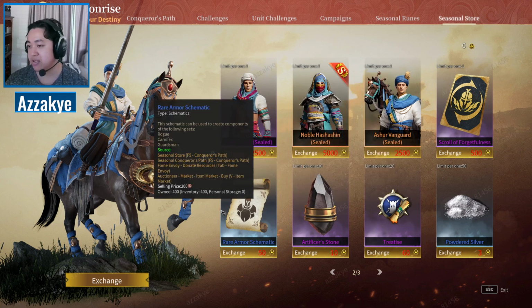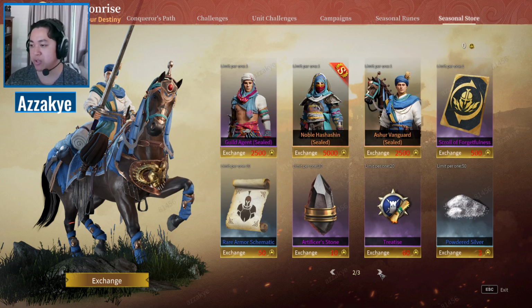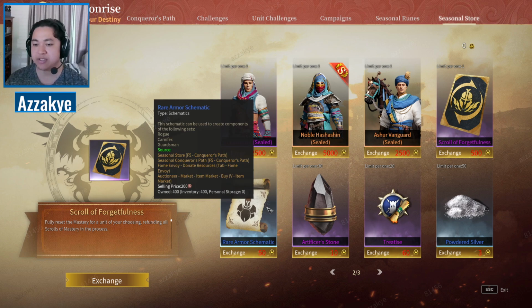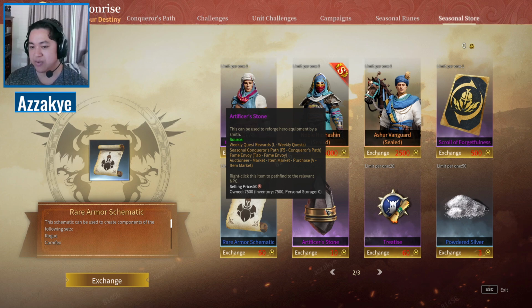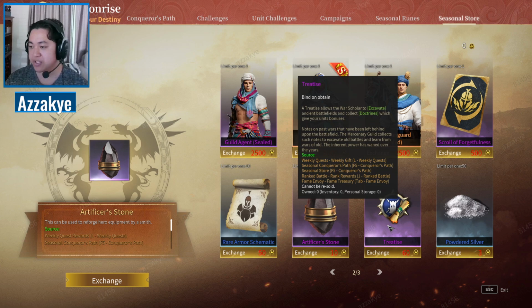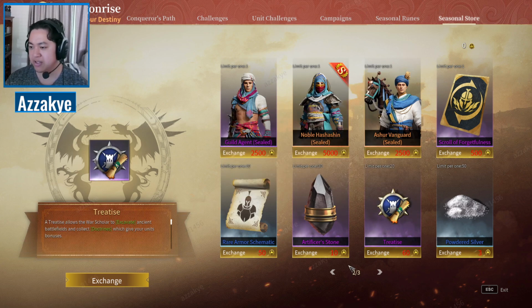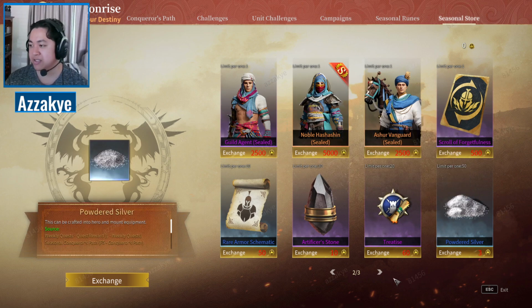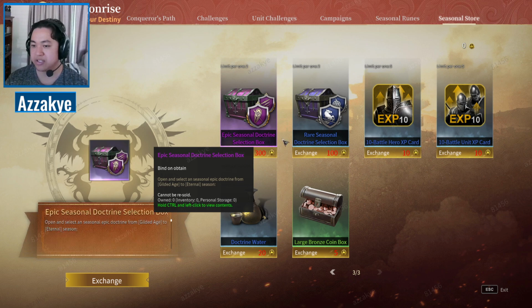We don't have, again, same old, just the scroll of forgetfulness. Oh, no. I didn't notice that this was here. Allows you to reset the mastery fully for a unit. We got rare armor schematics, you can get 10 of those. You got 30 artificial stone, not a lot. I think with artificial stone they're being a bit stingy here. Treaties, silver powder.